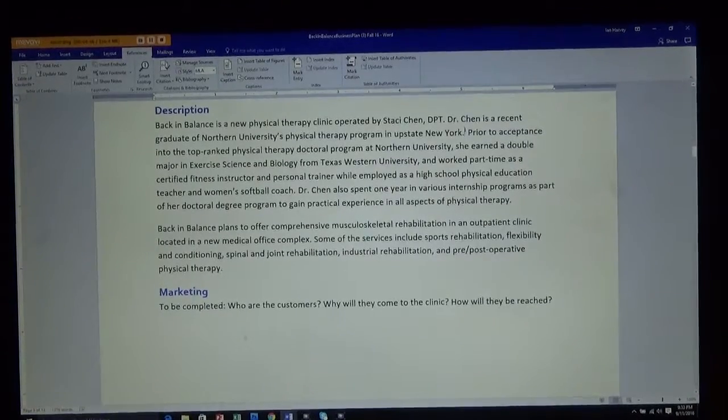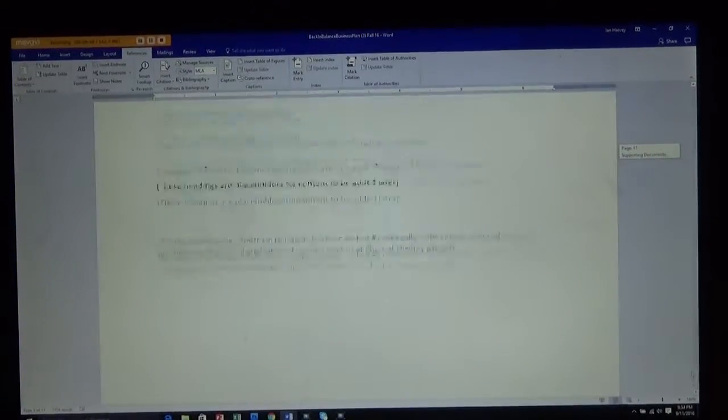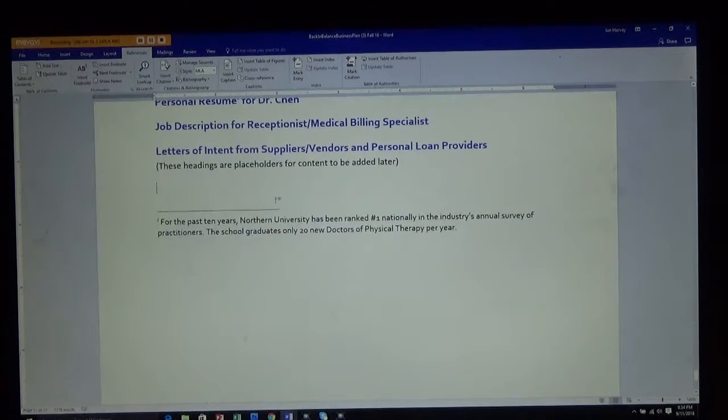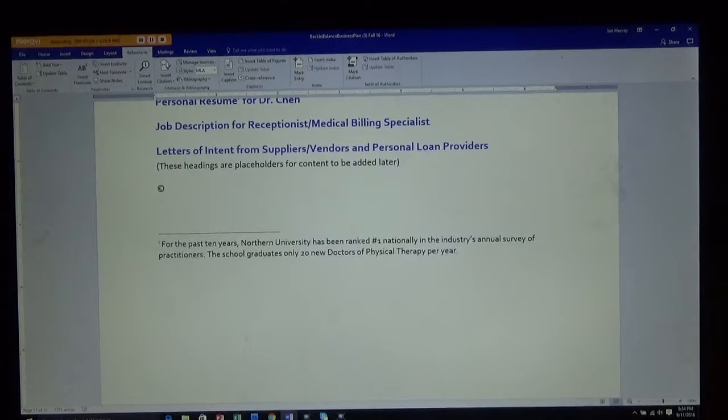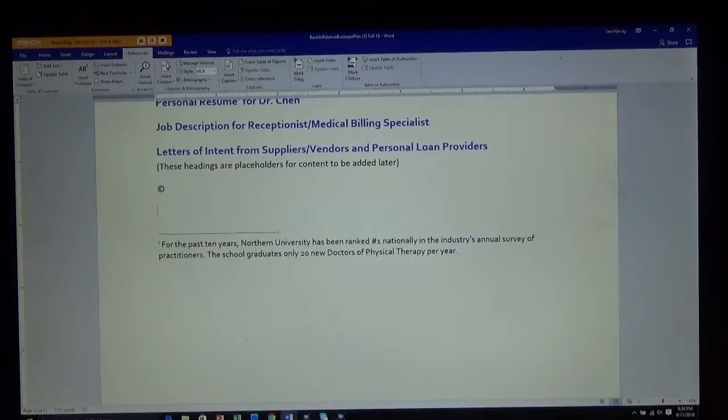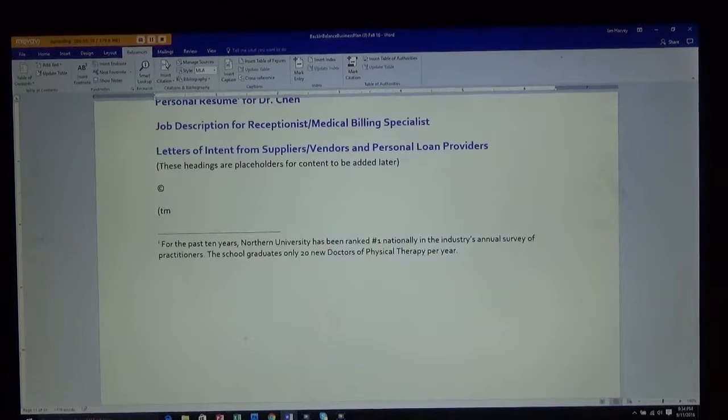Now we're going to go to the end of the document and we're going to insert some symbols and practice inserting symbols and stuff. So symbols and equations. The first one we're going to do is a copyright. We do that by doing a left parenthesis and then a lowercase c and a right parenthesis. And that is a copyright symbol. Next, we will do the trademark symbol, which is a left parenthesis, TM, a right parenthesis, and we have a trademark symbol.